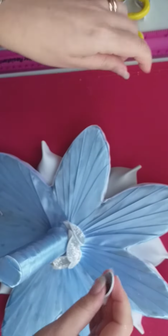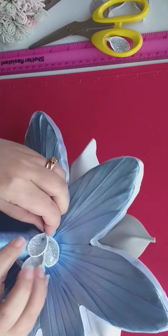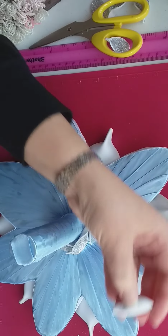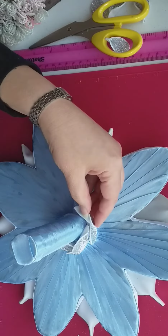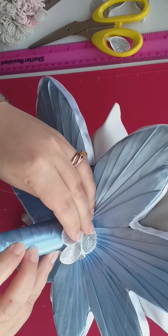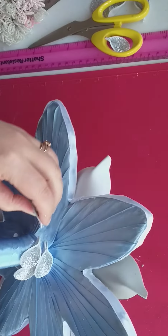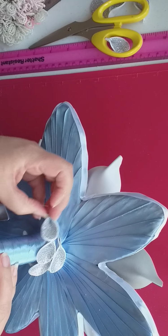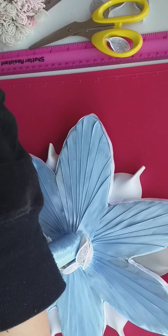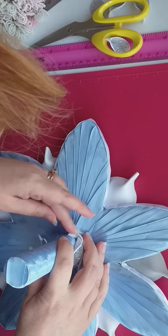Just adding these on, adding these on like this. So like that. Okay. Just putting a piece of glue onto our petals like this, and we're just overlapping them all the way round. Okay, all the way round our bouquet handle. Yeah, just concentrating a bit while I do this. So at the moment, I'm just putting this glue onto the stems. That's what I'm doing. Okay.